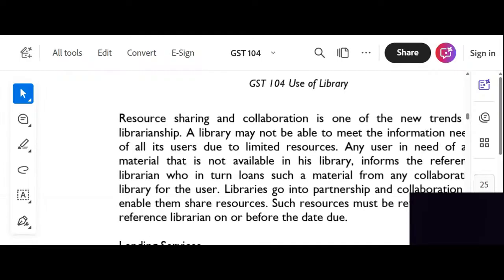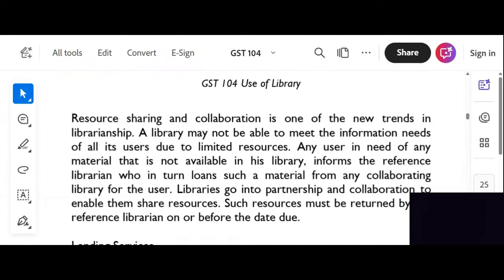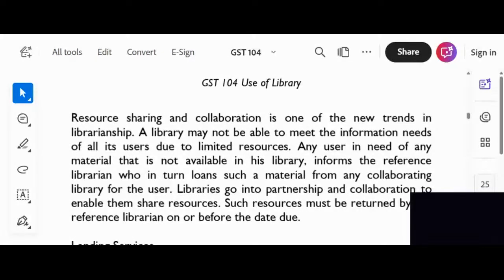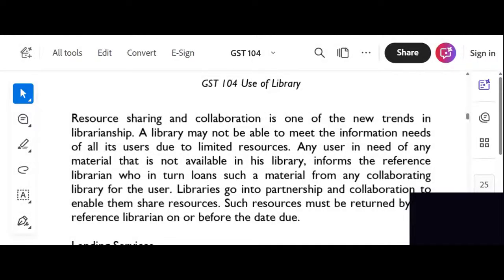Resource sharing and collaboration is one of the new trends in librarianship. A library is not able to meet the information needs of all its users due to limited resources. Different people walk into the library, especially a library that is not an academic library, for example a public library. Just any type of person you can imagine.